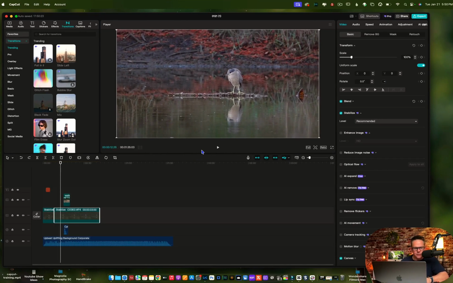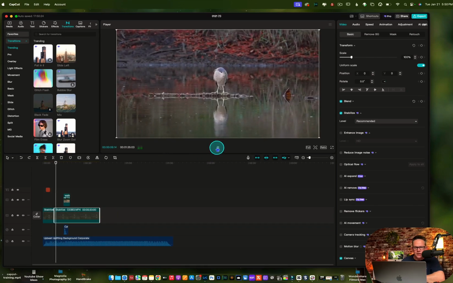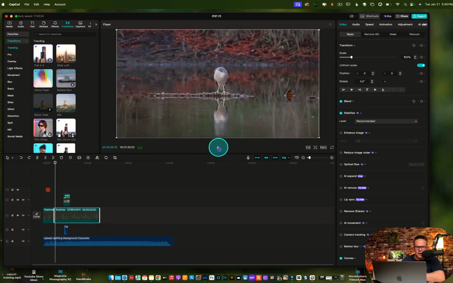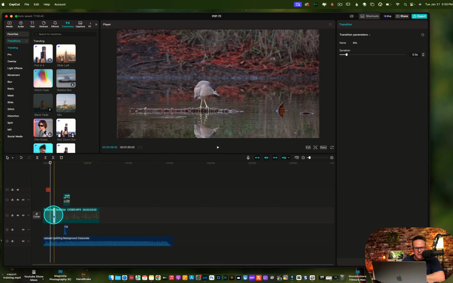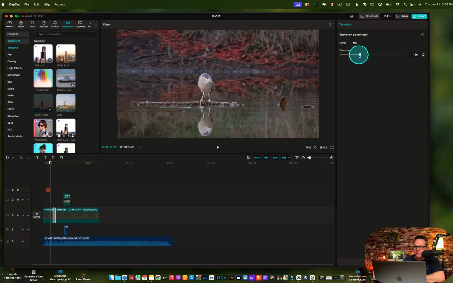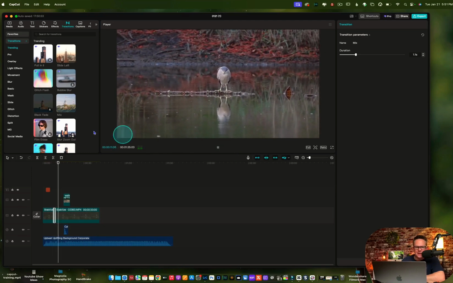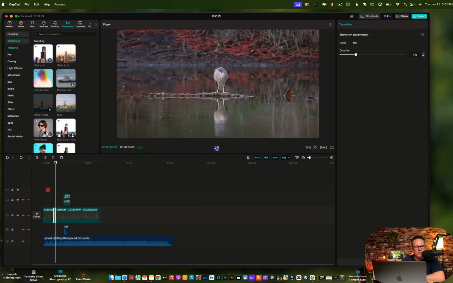Let me undo that transition and we'll look at that hard cut again. There's the hard cut, right? I'm just going to play it one more time for you. It's going to go from this hard cut to the bird and it's very abrupt. So we add that mix transition in there and you can change how long it happens just by clicking and dragging out on it, or you can come over here and drag this to change the duration. I'll keep it at like 1 second and then we'll play this. I love the mix because it leaves a little fade from the one clip into the next clip. See how professional that looks?